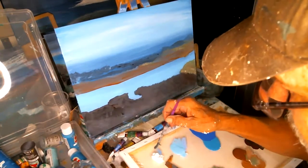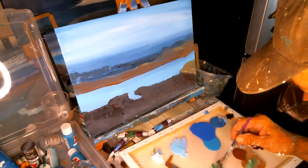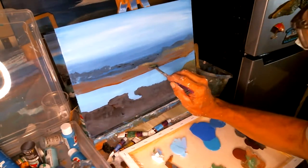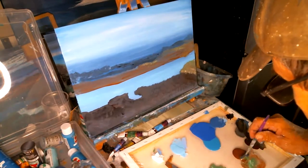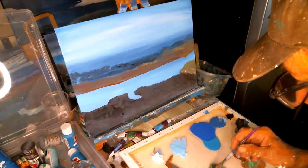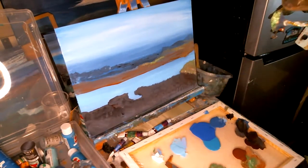Green, brown, touch of white. A little more brown now. More brown. And we're going to go, too much. More brown. Okay, let's see how that does. Is that better? Nah, that's too bright.